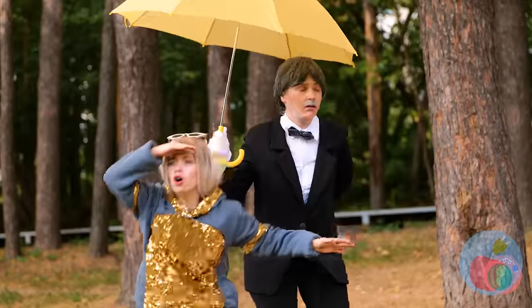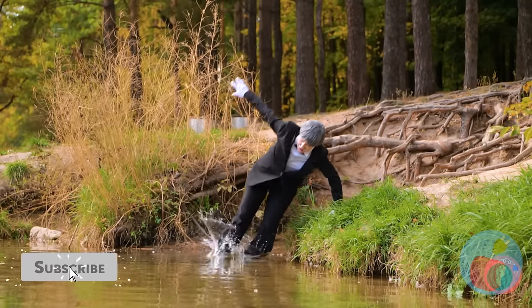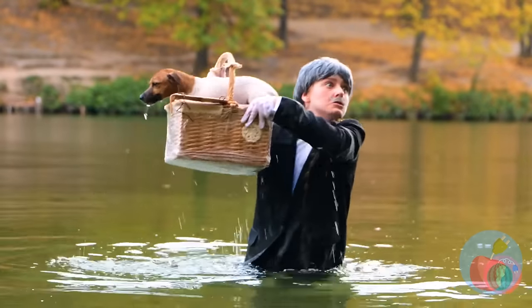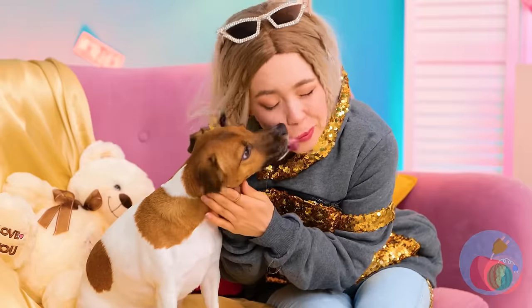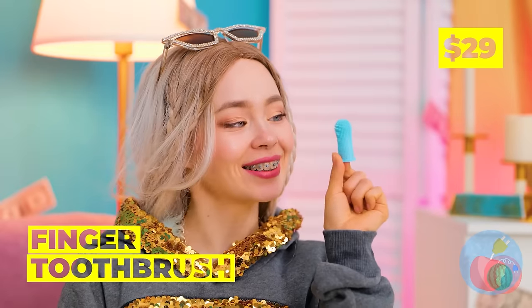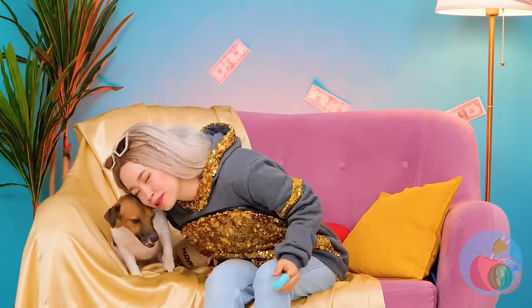Wait, Jeeves - do you see what I see? There's a dog in a basket in the water. We gotta save him. And by we, I mean you, Jeeves. I'll whip up my very own doggy pocket. Let's go to your new home. Who's a good girl - with bad breath! What you need is this finger toothbrush. Add some toothpaste. And start brushing. Good girl - I accept payment in puppy kisses.